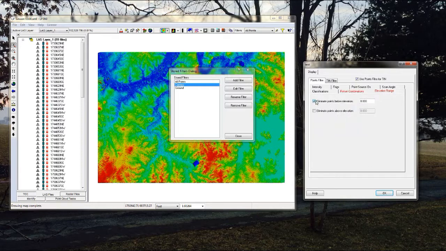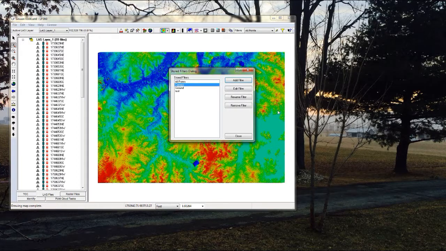I could say eliminate all the points that are less than 200 feet. I could say only use points that come from a certain flight line. I can set as many things as I want to be part of this filter, and having the tabs turn red is a handy way of reminding yourself, or at least drawing your attention to the fact that those things have been customized.